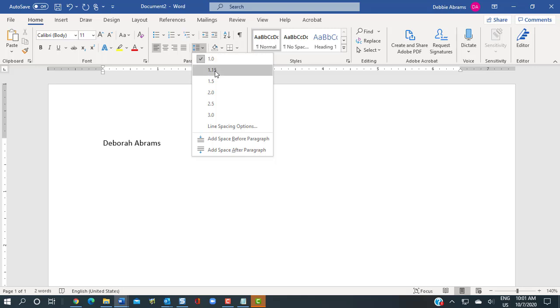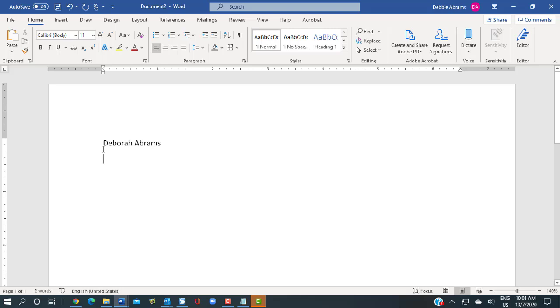If you're writing a document and you want to get everything on one page and it's starting to go over, make sure you're on 1.0. If you have a really short letter and you'd like it to look a little bit longer, then the 1.15 is the way to go. It's entirely up to you.